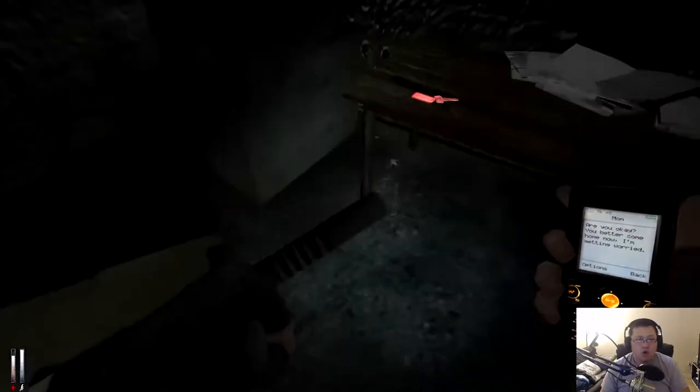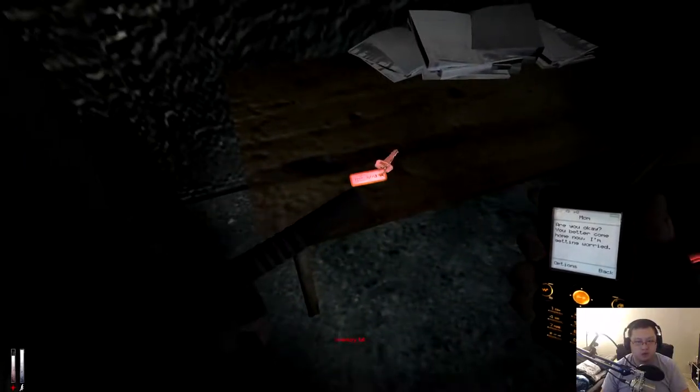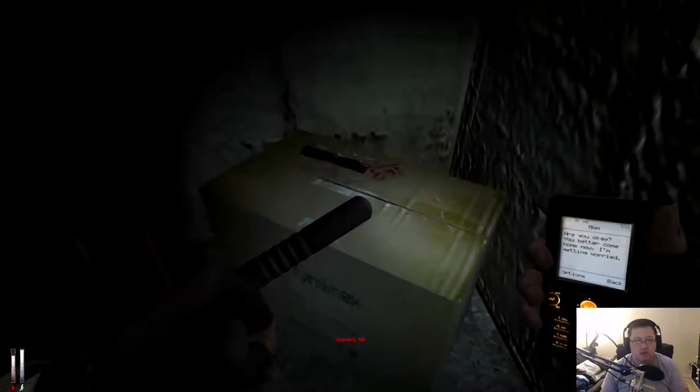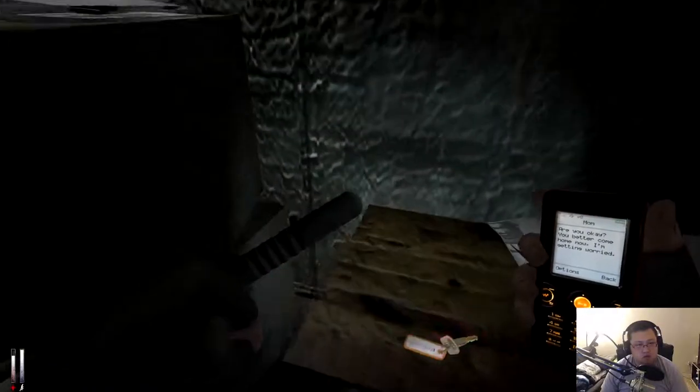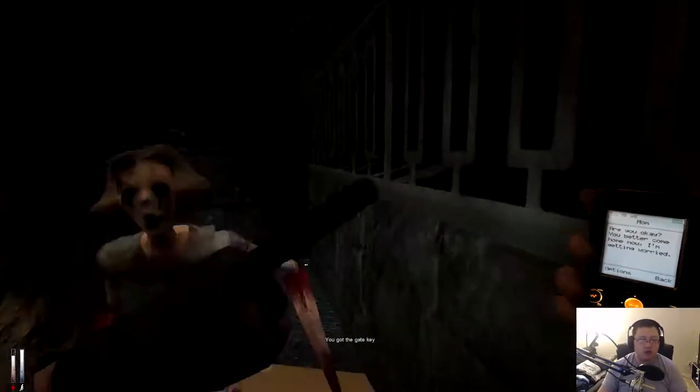What's in here? Oh, I swear I heard something. Oh, my inventory is full. What is this? Ooh, sniper rifle. Oh, I want all of them though. I think to be sure, I will want, let's see here. I'll drop this. Pick up a key and then go open the gate.